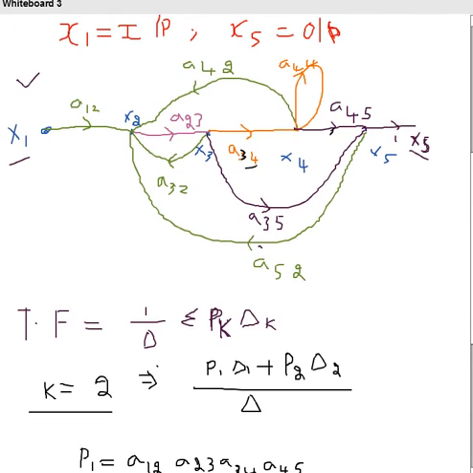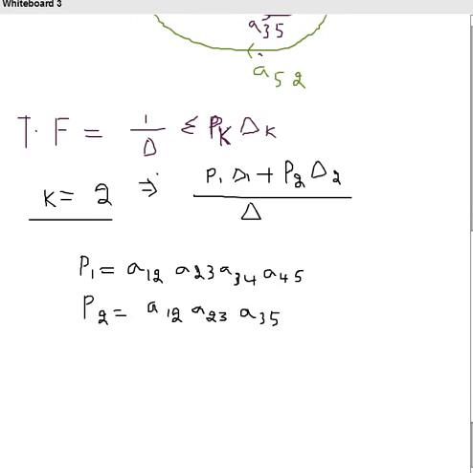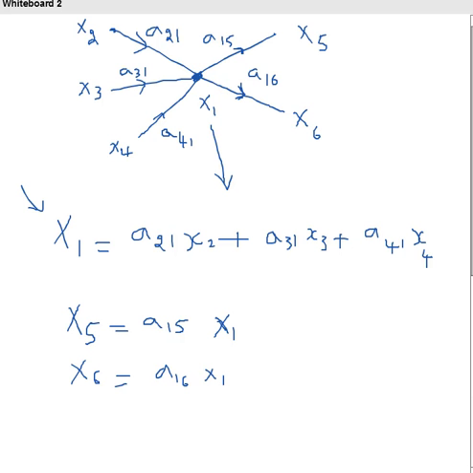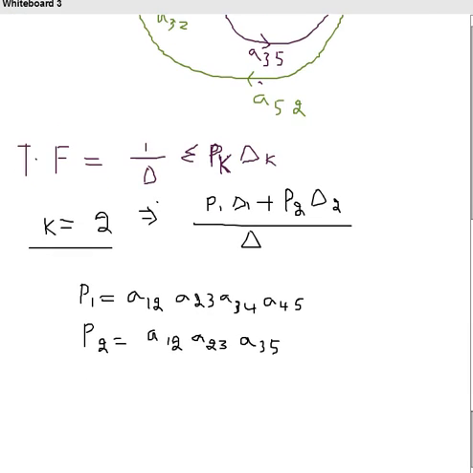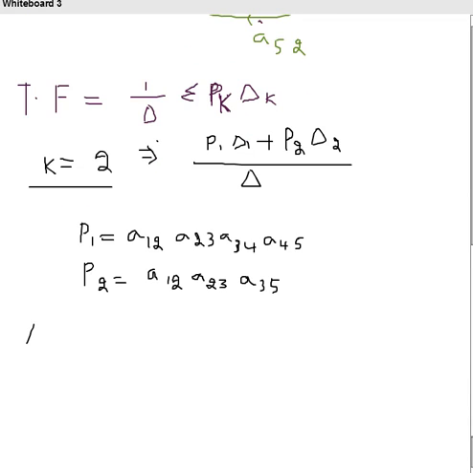So this is the path I am just tracing. See, here is the input node, and the directions are given in the signal flow graph. This is a path which started from the input node to the output node. In this problem there are two forward paths, so P1 and P2 I got. Next, I have to find out delta.